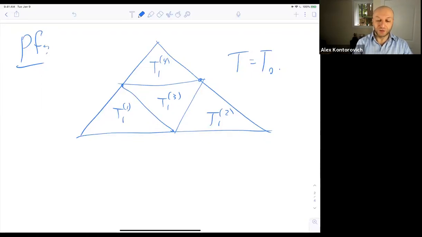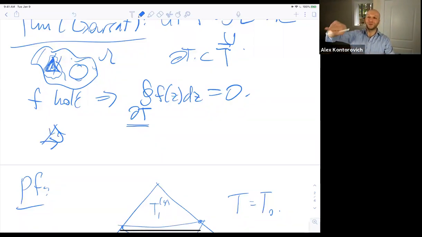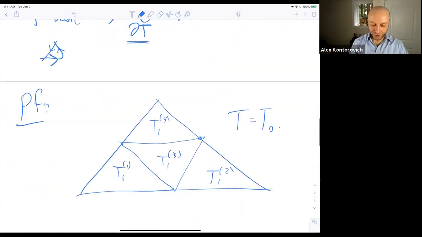Okay, and my claim. So of course, when I say integrate over T, I have to give you an orientation. The curves with opposite orientation are not the same. The integral will come out to the negative of the other integral. So the orientation I'll give a triangle is the usual one, as theta goes from 0 to 2 pi somehow. A right-hand orientation. We're a righty, majority rules. Okay, so the orientation of T0 is like this.